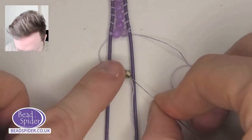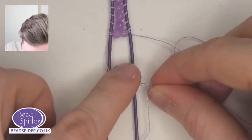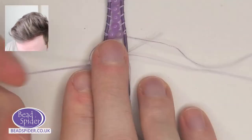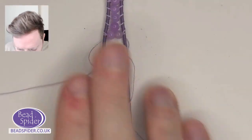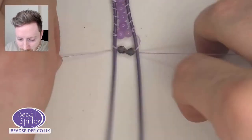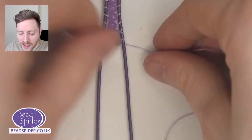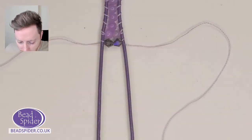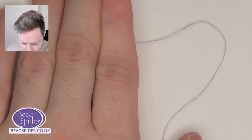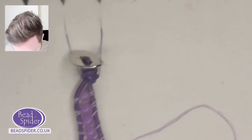Same beads, but in the opposite direction. And then underneath the leather. So through there, under the leather. Pull it all the way through, which, if you pop your fingers on top of the beads, they sit nicely sort of where you're working, and we can slide them up into position, and they'll just lock there nicely as well. Which again, if you want to, you can tighten those threads by going through those beads again, if that's comfortable for you. Otherwise, not necessary in the slightest.